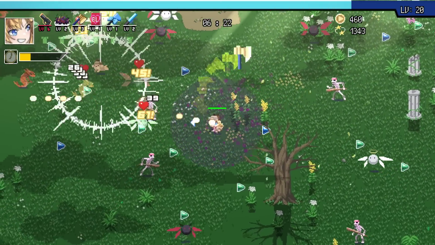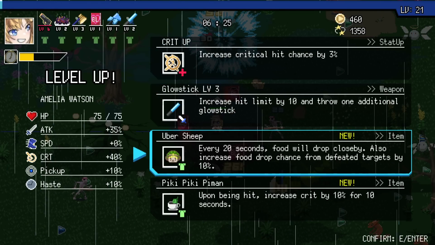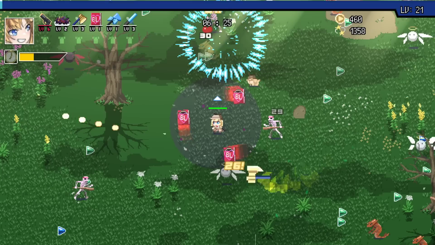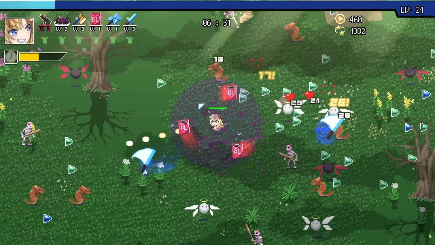Now we're gonna need to start focusing on the crits, because you can only go to level 3 after skills. I think we got most of the skills done. Uber sheep, that one, I think we're gonna go for. I guess we could do more crit? No, let's get the glow stick. We need to start getting these synergies going, which means we need to get our weapons leveled up here. It's gonna be the plan and the play.